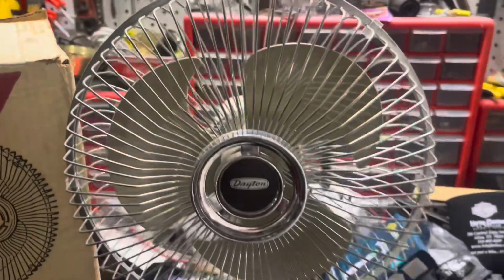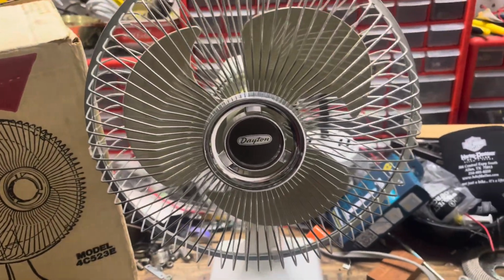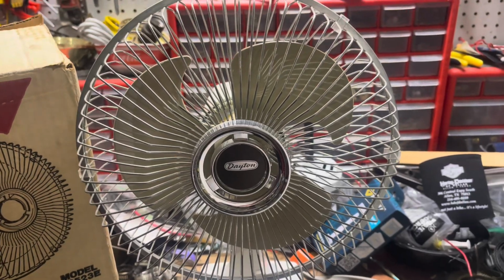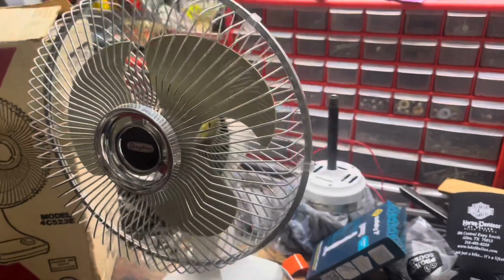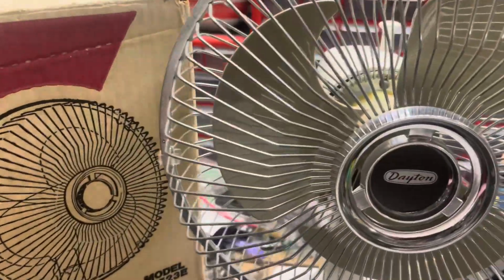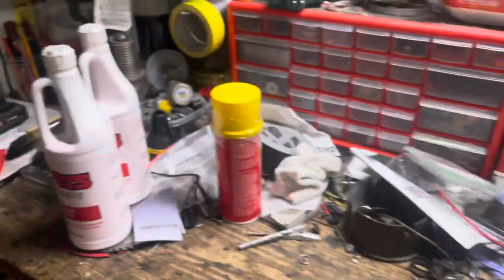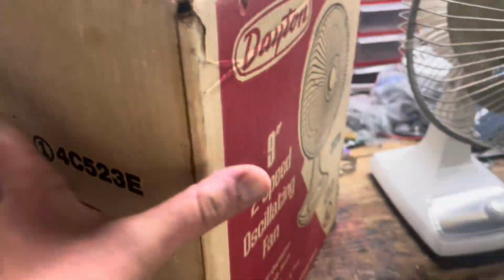This fan is in very, very nice shape, visually speaking, because cosmetically it does have the iconic 9-inch oscillating fan bearing knock and all that clatter going on, but the fan is still in very nice shape. I guess we'll show the box first before the fan while it's still here.